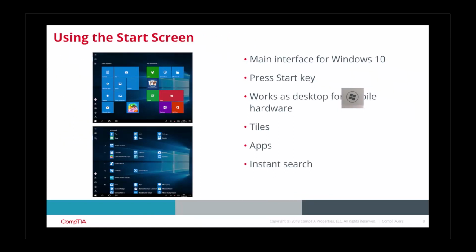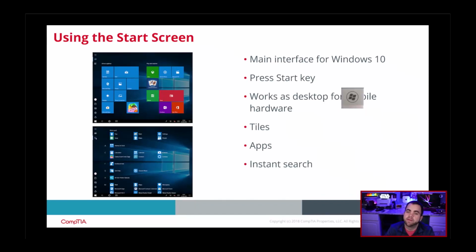So like I mentioned, we have our live tiles and instant search. I use that quite a bit, and all you have to do is hit the Windows key and start typing. So let's say I was looking for Notepad. I could just hit the Windows key and start typing Notepad, and it would actually come up on the screen and instantly open that for me. So that's the instant search. So if you see any questions about it, that's what they mean: you just press Windows and start typing. Again, some pretty easy stuff if you've used Windows before.